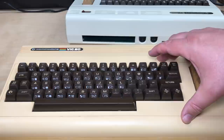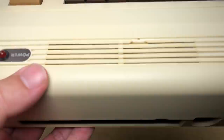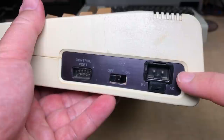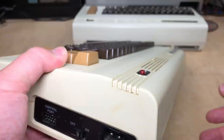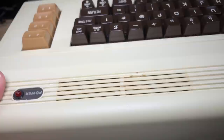This is back on my first Eurostile VIC-20. I want to note, you can see there's some significant extra yellowing here above the vents. And I believe that's due to the heat coming out of this computer when it was operational. These VICs with the 9-volt AC power had the transformer inside. As a result, they ran a lot hotter than Commodore 64s or later cost-reduced VIC-20s. And the combination of running the hot 9-volt AC VIC with just two ventilation ports in the smaller C64 case, I think, caused that yellowing.